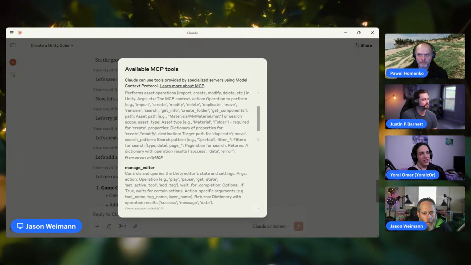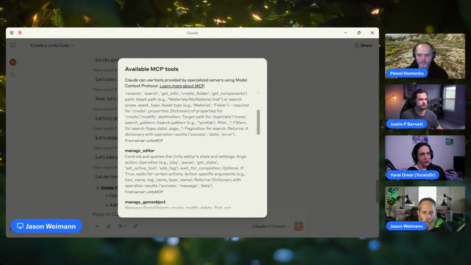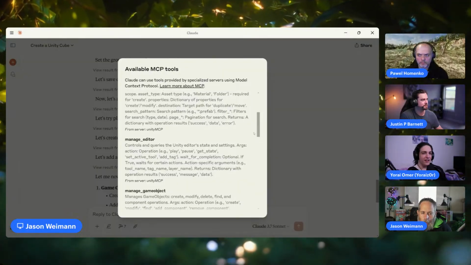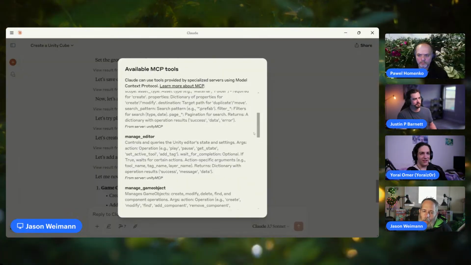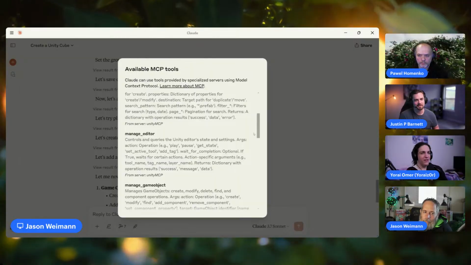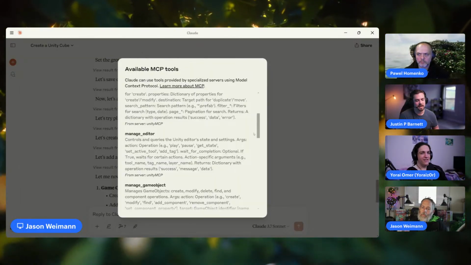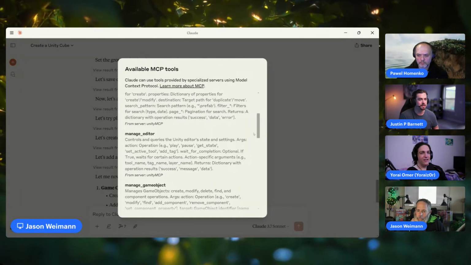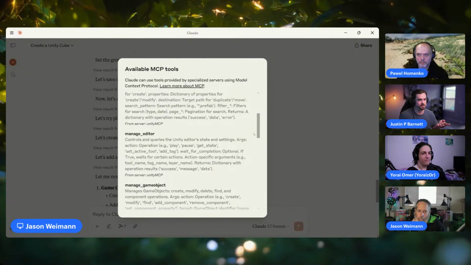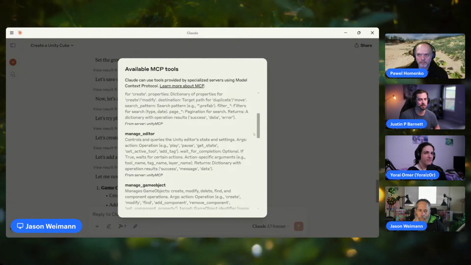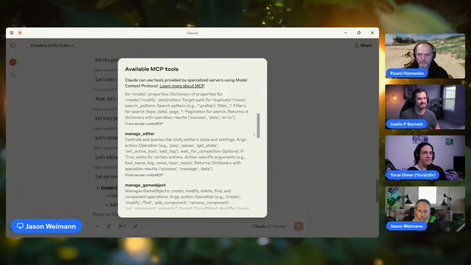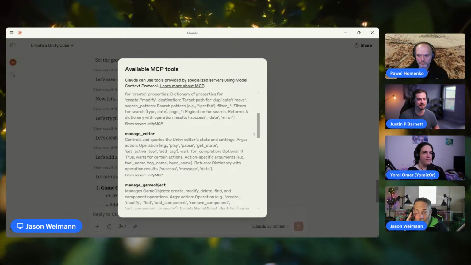And is it right to say that the description needs to be good enough so that the AI understands that it can use the thing for the task that it is asked for? Yeah, it's a weird back and forth between, you don't want to be too long because you'll eat up your context window. Like with this free plan, we went through the whole free plan in like 5 minutes because we were using up all the context.